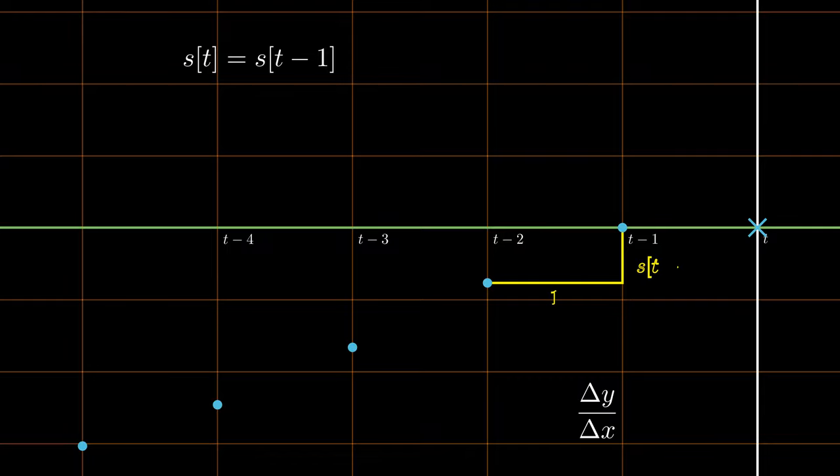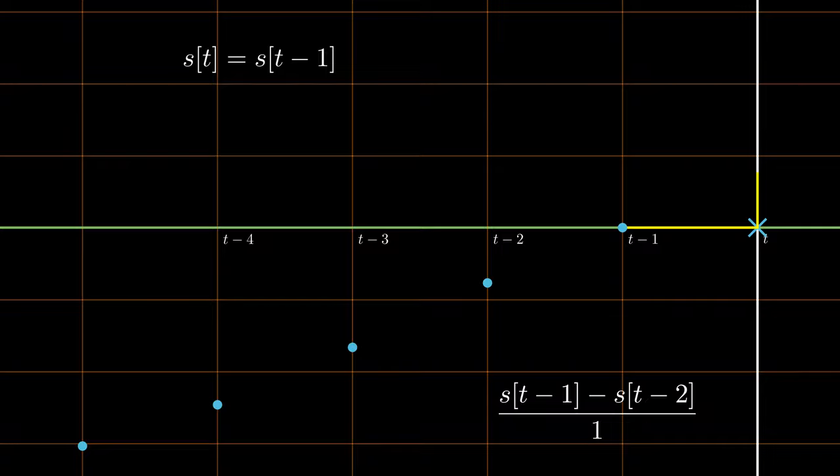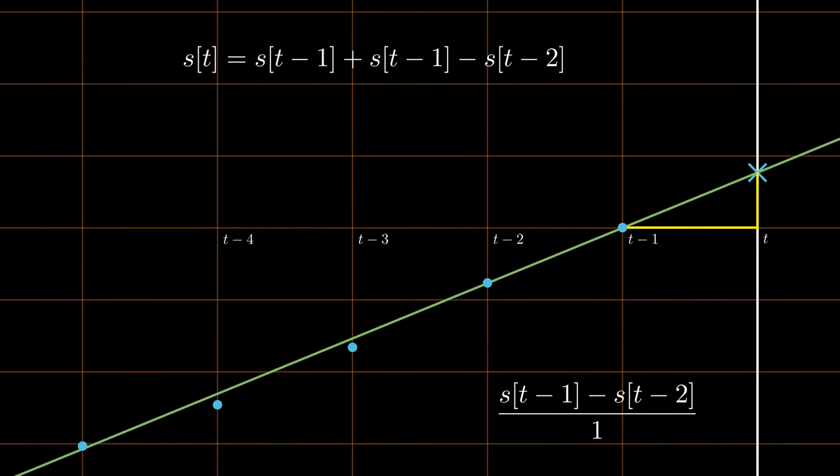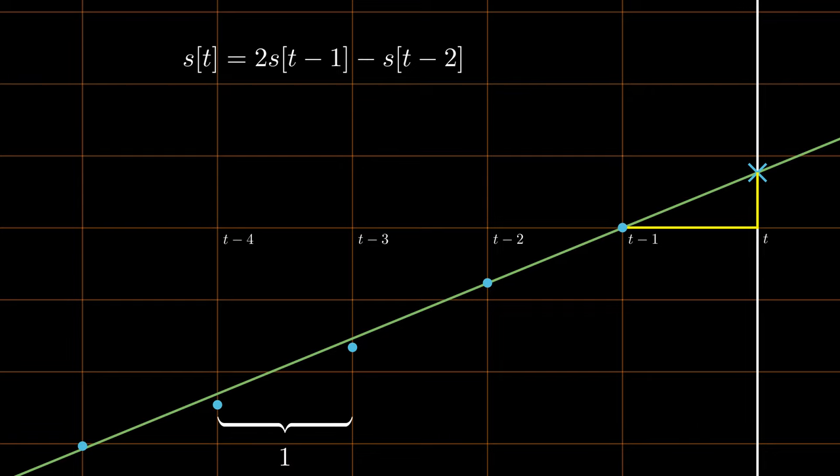Lucky for us, the x-difference is 1 and the y-difference is the difference between these two samples. Now, shifting this slope triangle to the right so that it starts at the previous sample shows us where we predict the next sample to be. In terms of our formula, we add the slope to the position. And that's already the second-order predictor. Note that the very last step only works because all the samples have the same distance, so the x portion of the slope triangle is always 1. This assumption of a distance of 1 is one we generally make because it doesn't really change anything, but it simplifies the math.